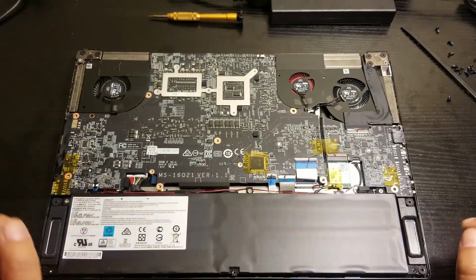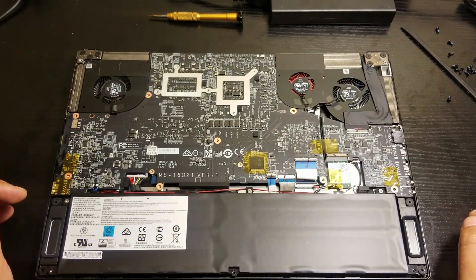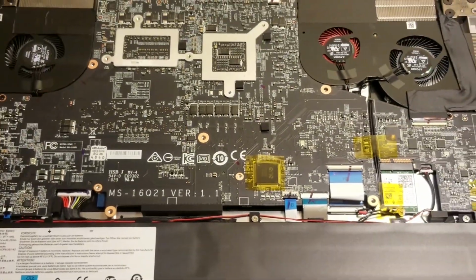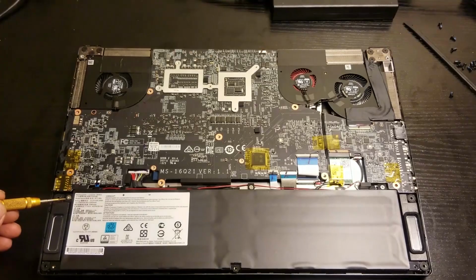And on the battery, there's 3 screws actually, which I kind of messed up earlier because I thought it was only 2, but it's actually 3. And yeah, that's the middle part that I forgot.